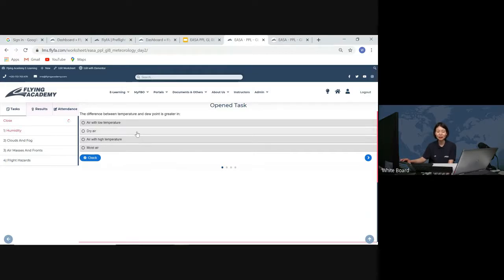So either it is dry air or moist air, correct? If it is air plus moisture, it can't go up that much because it's getting heavy. So dry air can go up more and more and up and up. So the answer, I will go for dry air.